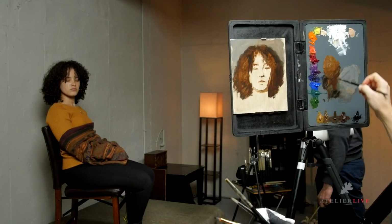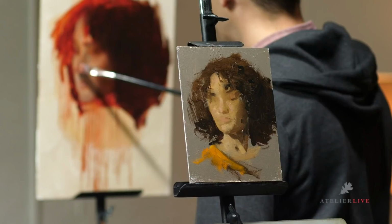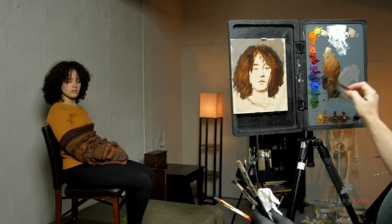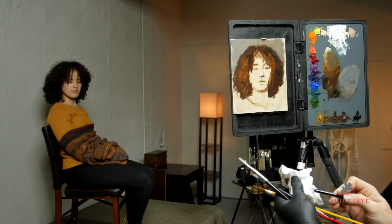Have either of you used cold wax? No, I've never used cold wax. It's a fun one to play with. I painted plein air in the freezing cold, and I love the quality of when you're applying paint that's really stiff. I was trying to mimic that in the studio, and the wax did a pretty good job doing that. And then I used it again in another piece right away and got carried away with it. A little garlic powder is good. Yeah, right. Exactly. And then you never want anything with garlic powder ever again.